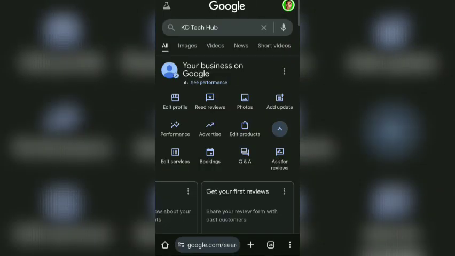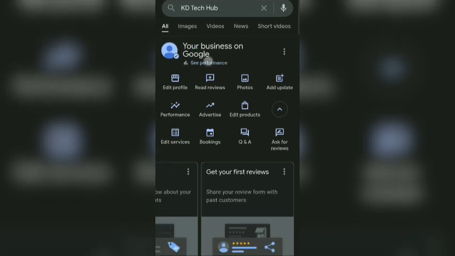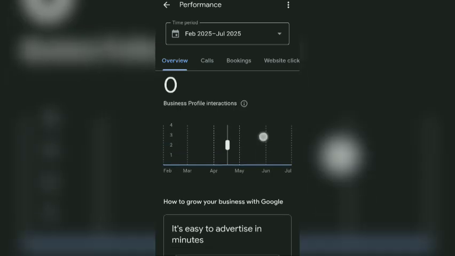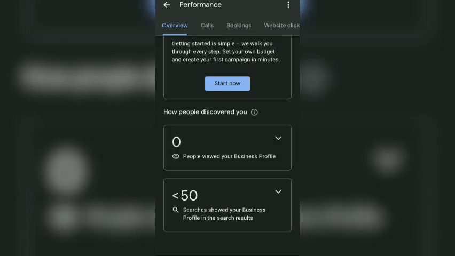You can see over here that the profile is fully verified with this badge, and you can do anything from now on. You just have to make sure that you don't do anything to trigger the system for Google. So that's pretty much it.